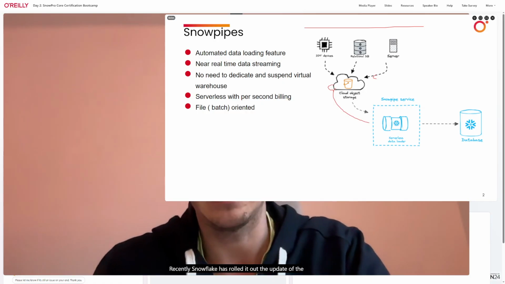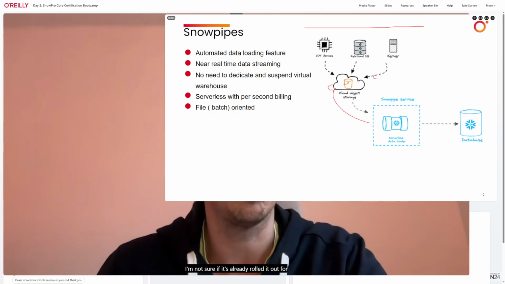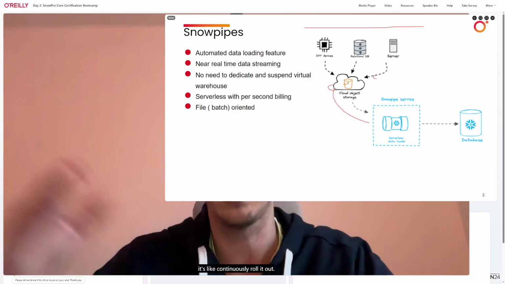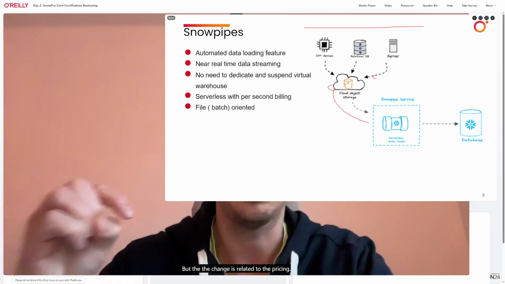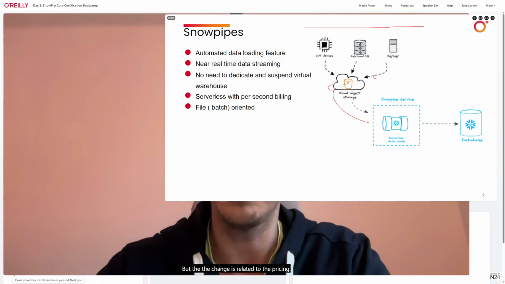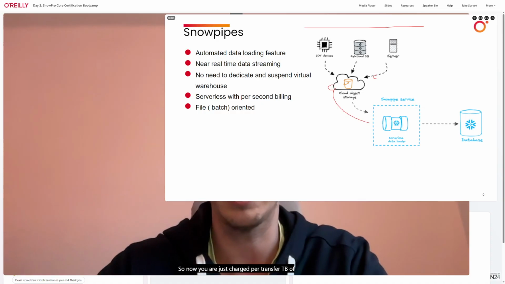Recently, Snowflake has rolled out an update of the pricing for Snowpipes. I'm not sure if it's already rolled out for all the customers and all the regions, or if it's continuously rolling out. But the change is related to the pricing. So now you are just charged per transferred terabyte of data.